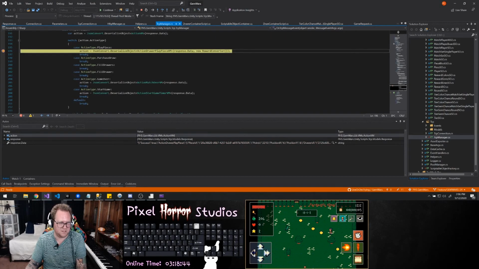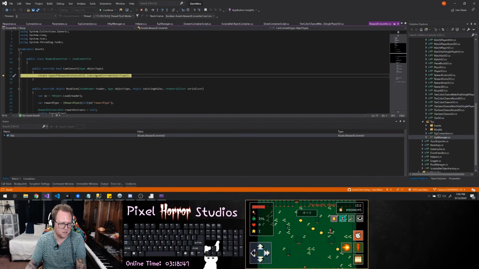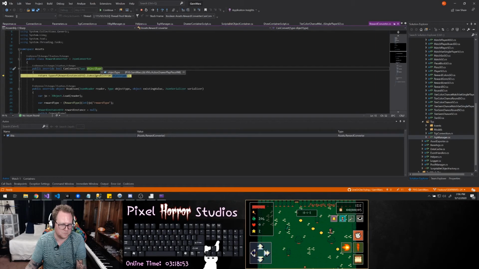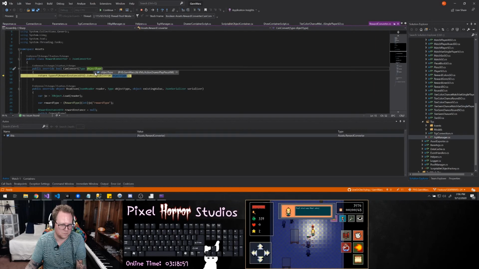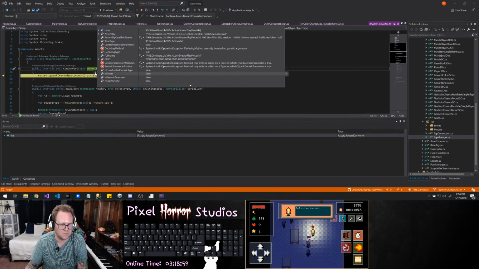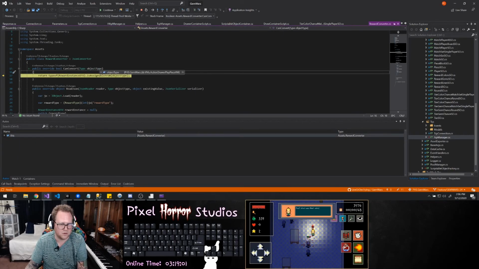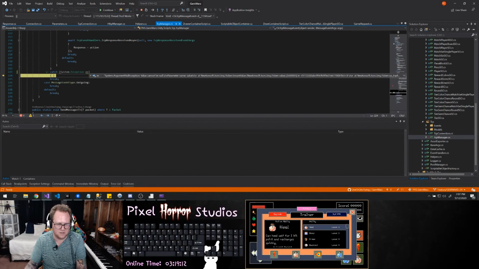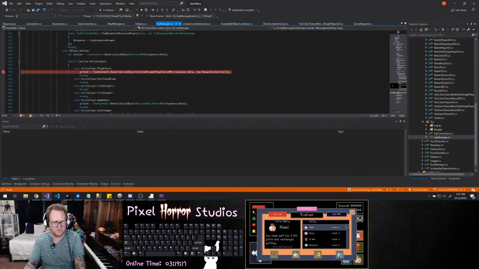So when we step into this, my type of object type, action drawer, play piece VM. That's going to fail because that value is null.